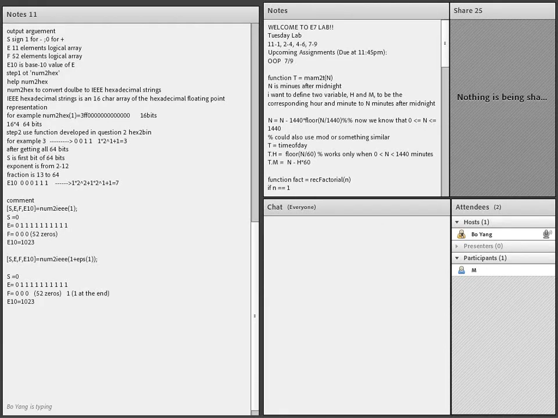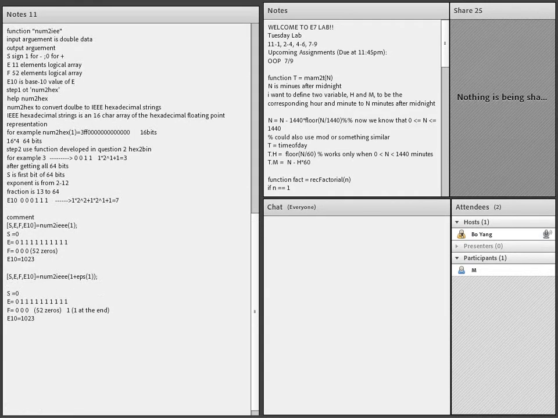Why do you have 1? It is because you have eps(1) here. Of course, you will get the same E10, because to express these two numbers, 1 and 1 plus eps(1), you have the same exponent. So the difference is just eps(1).